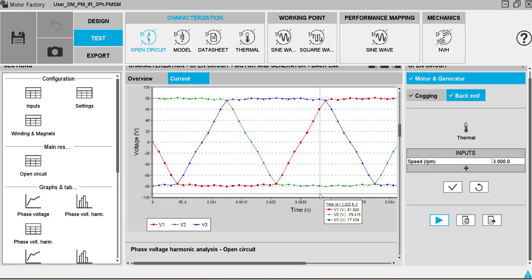We can see the waveform crosses zero at evenly spaced intervals, confirming that the rotor and stator alignment is proper and there are no electrical faults.